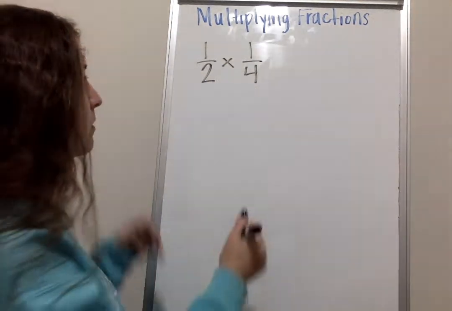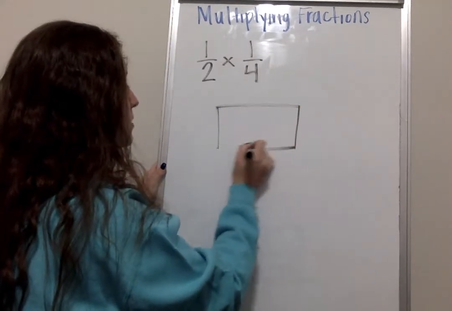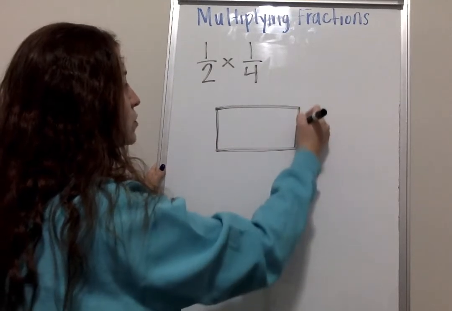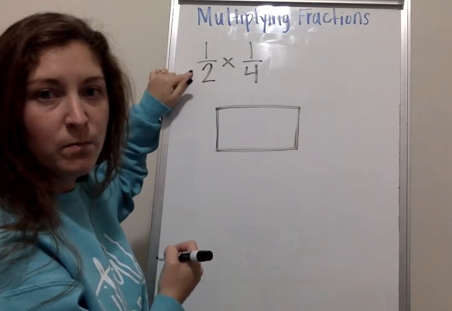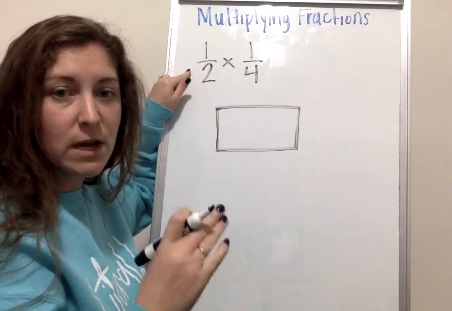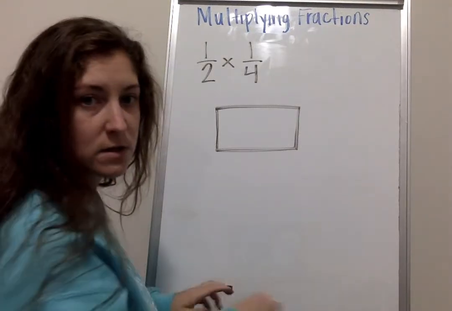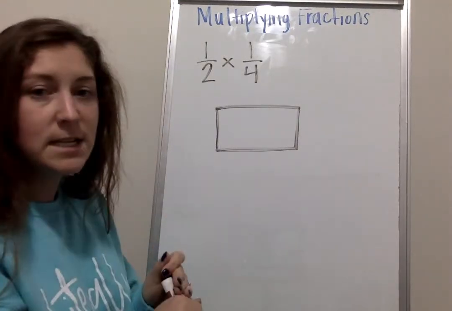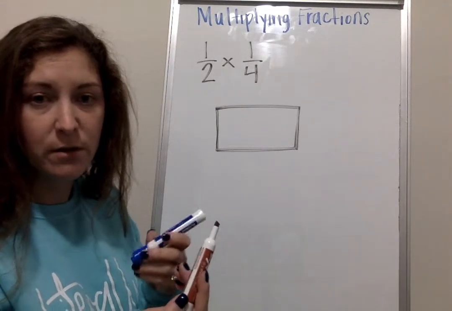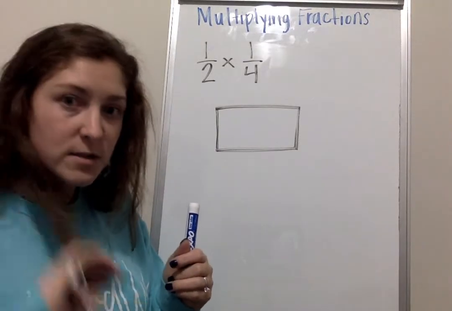So whenever I go to model this problem, the first thing that I'm going to do is draw one model because I'm starting with 1/2. 1/2, we should know at this point, is less than 1. So that's the first thing that I have to model, is I have to model what 1/2 looks like. Anytime I model multiplying fractions, I like to have two different colors here to do it with, just because it makes it easier for what we're going to see on how you find the answer.